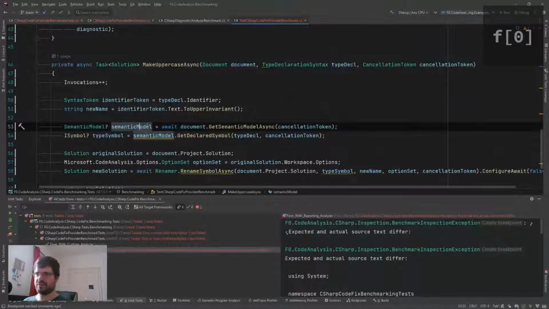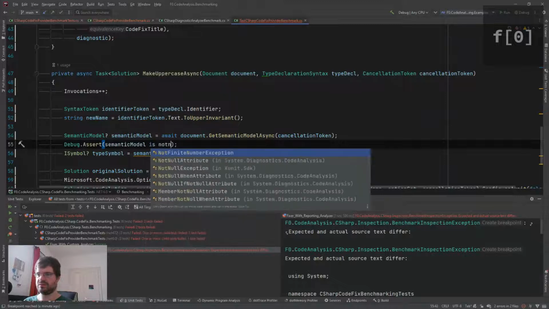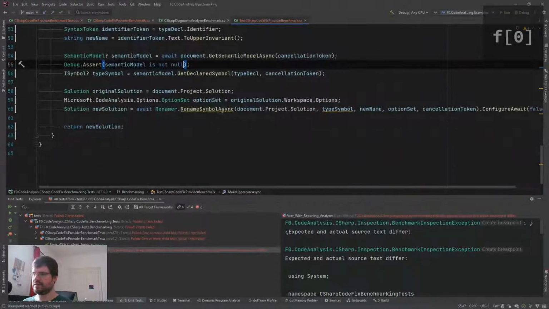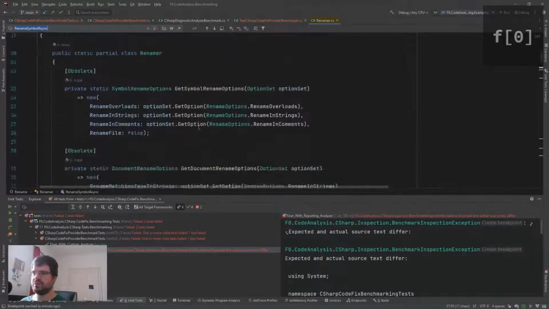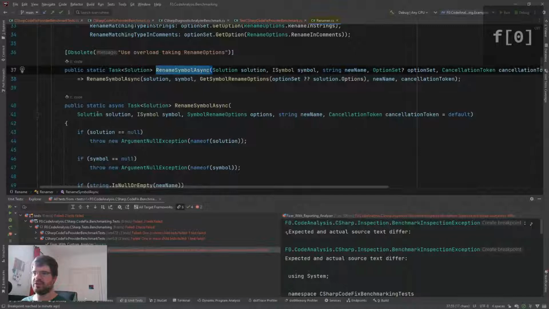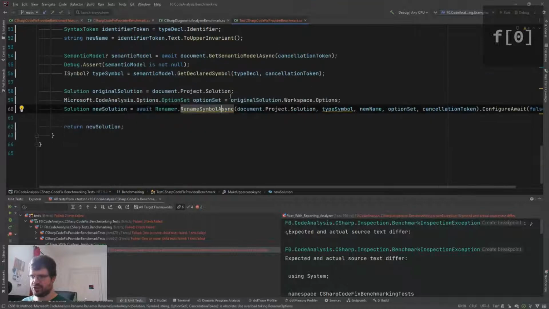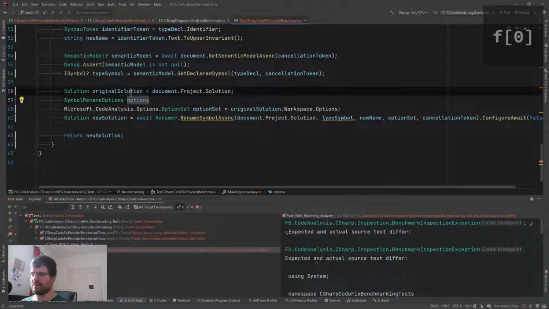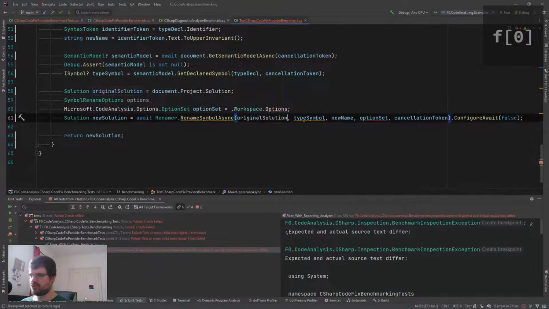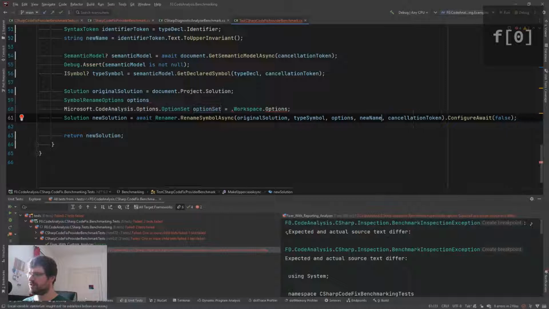Yeah, the semantic model, I don't expect this to be null. And here is still the obsolete version in use. We want to use the other one, which has solution, symbol, rename options, new name, cancellation.